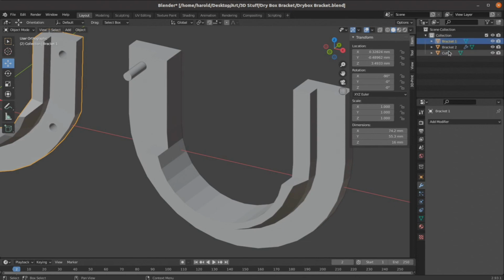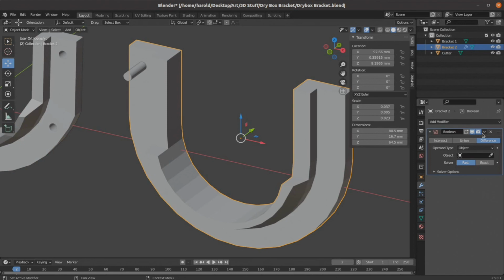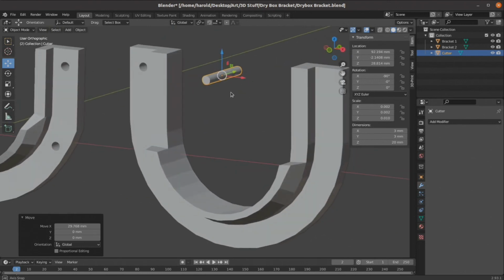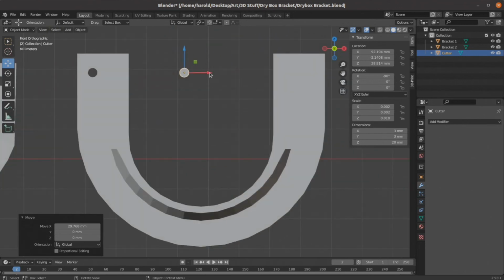bracket 1. Now if we select this model, we have difference, we have fast selected, and we just click in that field, the cutter comes up. But you can also select the eyedropper and just select the item you want to use. If you had 50 items in here, I find the eyedropper tool is just easier than scrolling through a long list of items, but do it however you like. Now we just go to this little arrow and we select apply. And that's all there really is to this. It's now cut a hole. And you would do that for all the holes you want to cut.